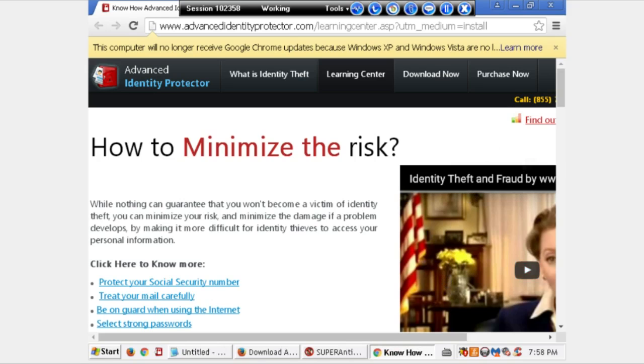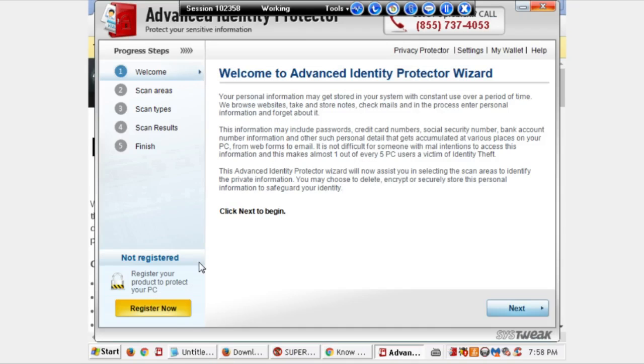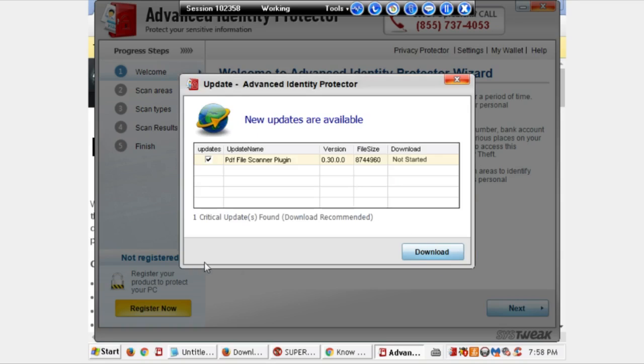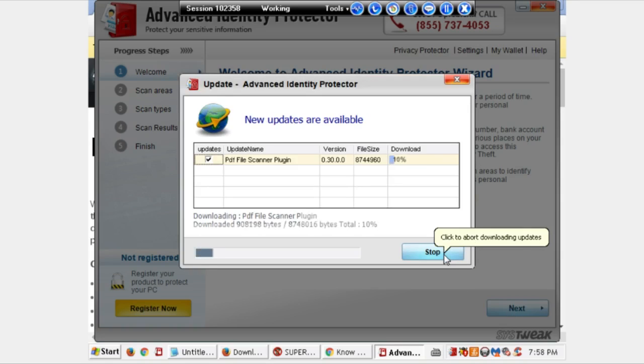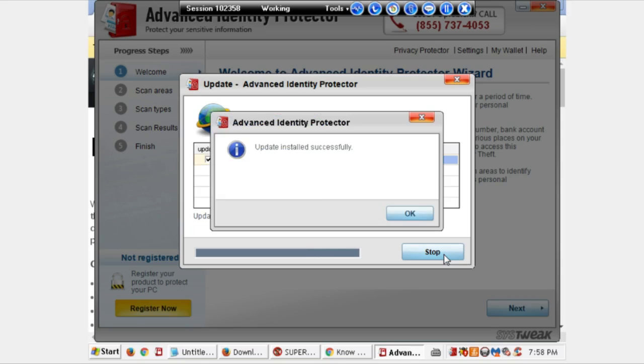No, we would need to do it manually. I mean, we will need to run a few scans, and we need to run some advanced software to remove all these things from the computer. So that is going to take 30 to 45 minutes to get your computer fixed, or maximum an hour.